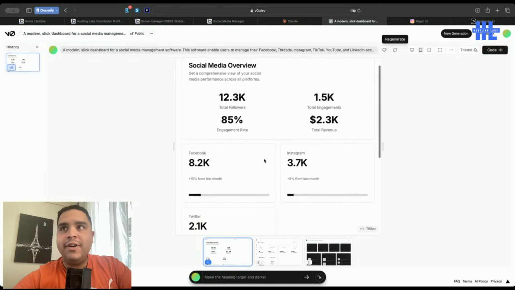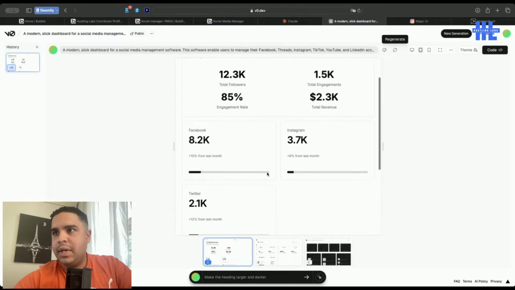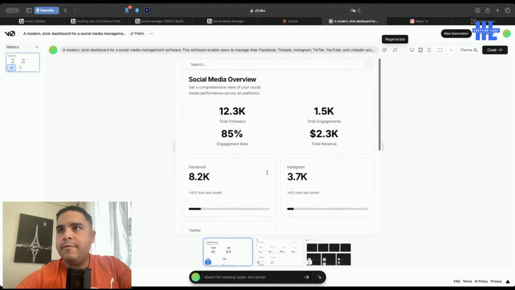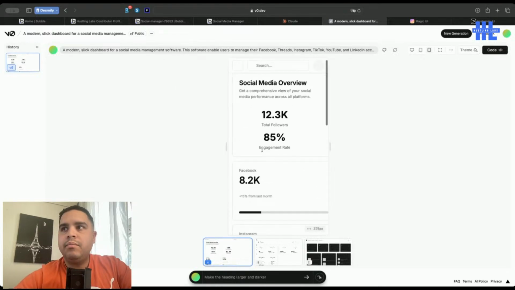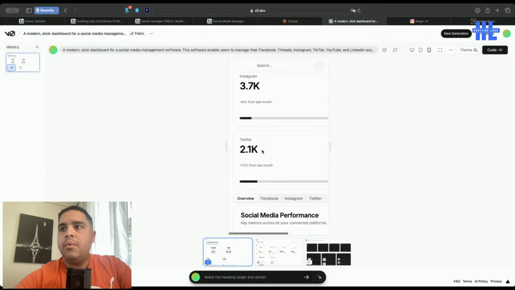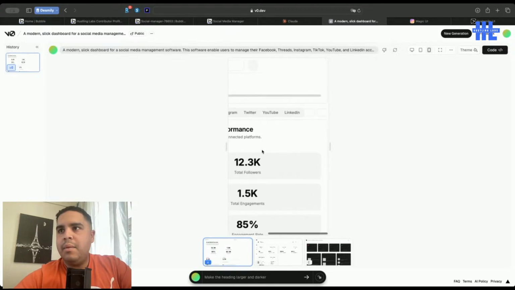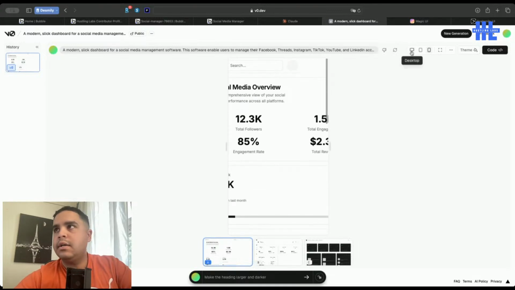It has the tablet version, which could use some improvement, but as you take this into your own project, you should be able to make those improvements yourself. And it has the mobile version, which could be a little bit better, but again, it's definitely not a bad start.